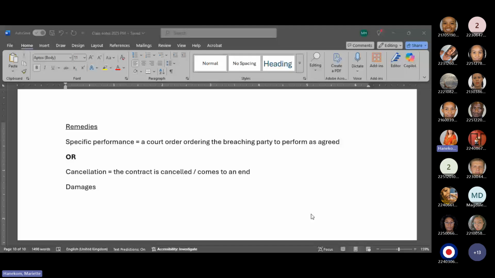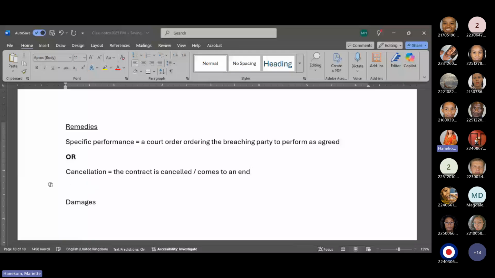Absolutely perfect logical insight there. That's not a very difficult legal issue. It's logical insight. The one says, do what you're supposed to do in terms of the contract. The other one is, there is no more contract. There's nothing you need to do. You can't perform in terms of a contract if the contract has been cancelled, because cancellation means nobody needs to perform anymore. Cancellation and specific performance are mutually exclusive. It's either the one or the other, but never both at the same time. You cannot do and not do at the same time.